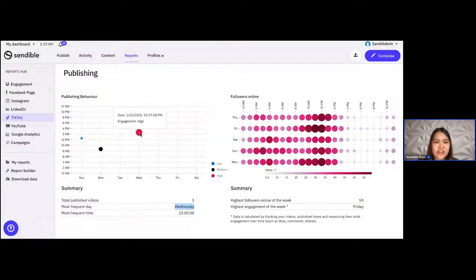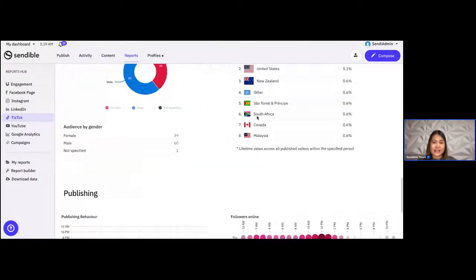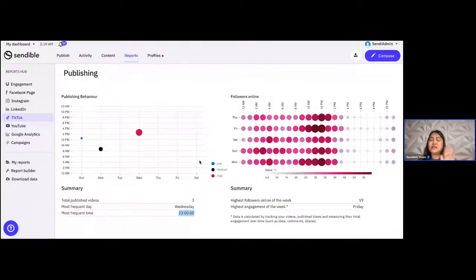It appears that I've posted around 10:37 p.m. So that's the most frequent time. It has been rounded off to 11. You may ask, what time zone is this based on? Currently, it's based on UTC, but that's going to change. We are working on changing that and it should be based on the time zone of the dashboard. So whatever time zone I have for this dashboard, then it's going to follow that time zone. Not for now, it's currently at UTC, but I'll let you know.